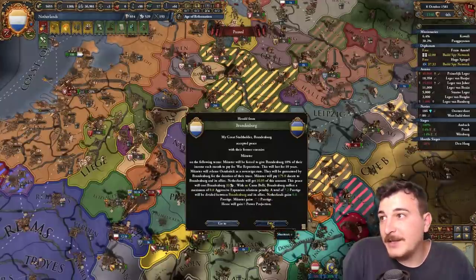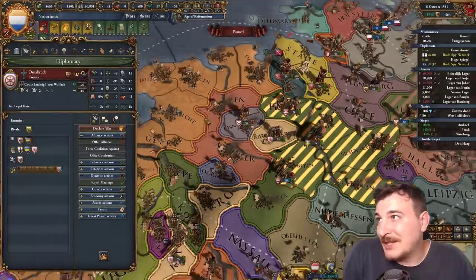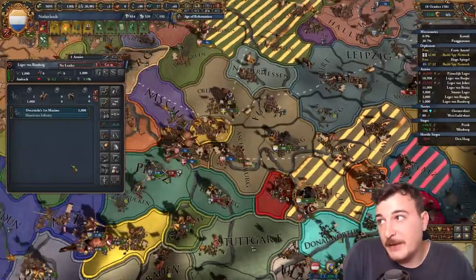Hey, finally, the Brandenburgians actually peaced out Munster. They made him release a nation. That's okay, interesting. But hey, that's one less nation on the enemy side, so I'm really happy to see that happen, you know. What the hell is this?